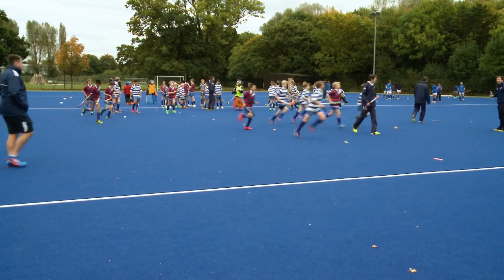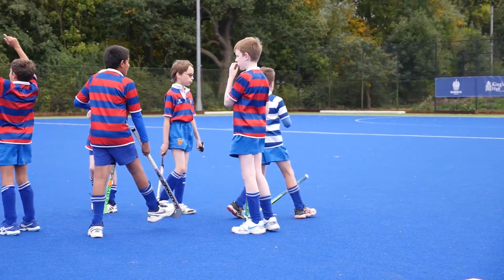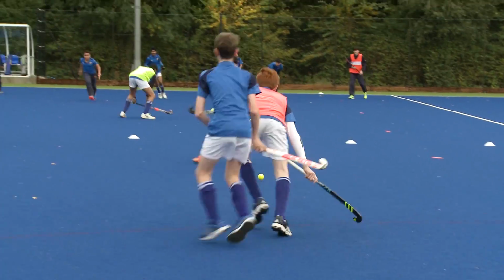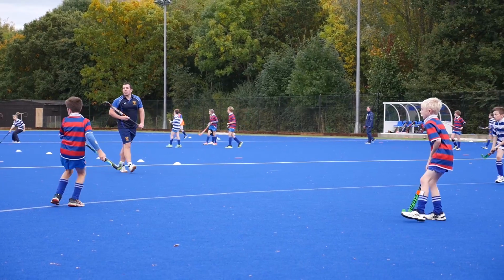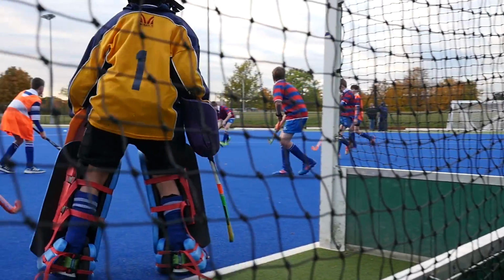So what we have here is about 60 boys of ages between about 10 and 12 to 13 on one pitch, and what we have done is allowed them all to have a very rich experience of hockey despite having a lot of them. We've got 4 areas, all of the children are playing. They have helpers with them that aren't necessarily well versed in hockey at all, may not have even seen the game of hockey, but it doesn't matter.